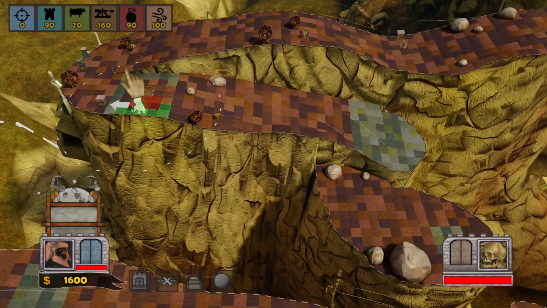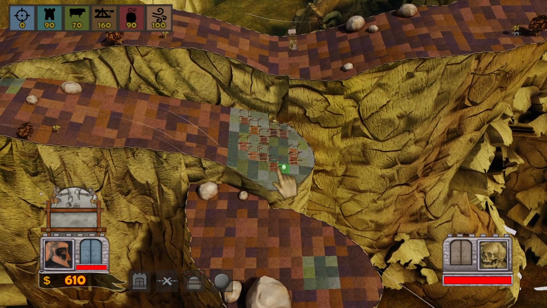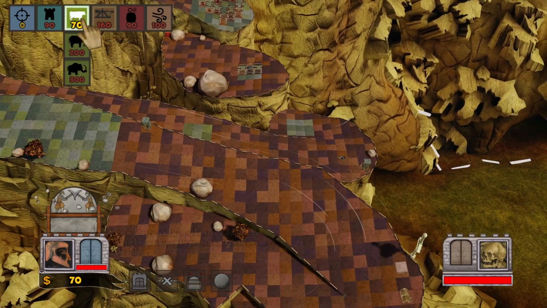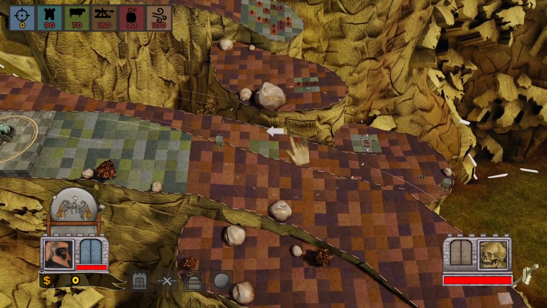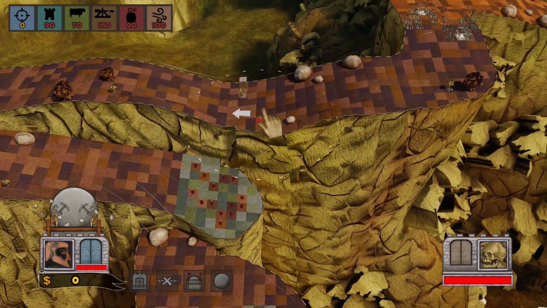Put them right there. Get a bunch of these bombs. Just start spamming them all over the place. Get a couple of them over here. And get a nice cow. Then we'll call it a day. As you can see, I have definitely allocated my resources.